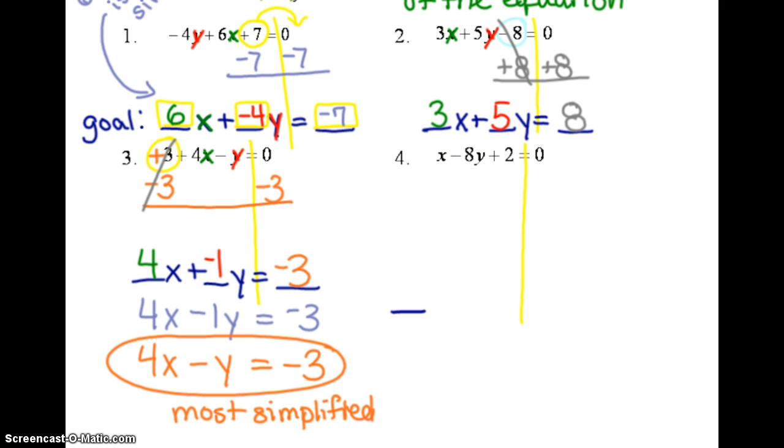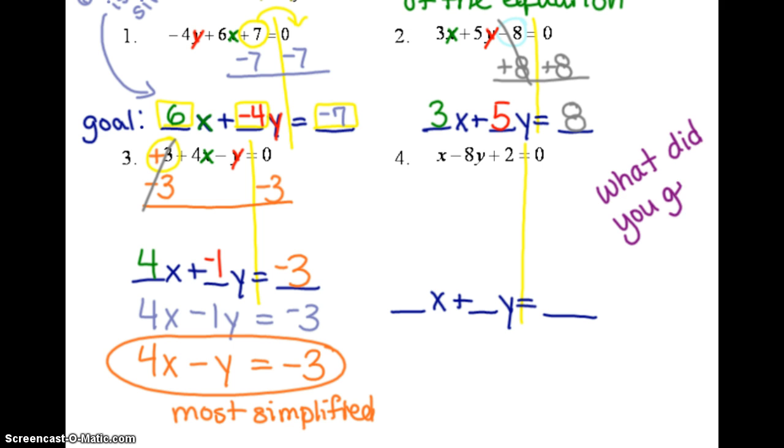So there's 3 done and 1 more to go. I hope you're feeling pretty confident about yourself when it comes to writing things in standard form, given an equation that looks like these. So you know what I want you to do? I want you to try this one on your own. You can pause the video now and then answer for me. What did you get? Don't worry, I won't give away the answer in writing. But if you hit pause, try to see if you get the same thing I get.